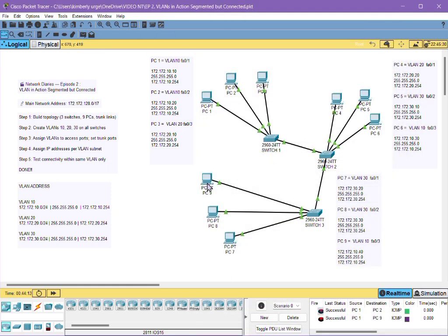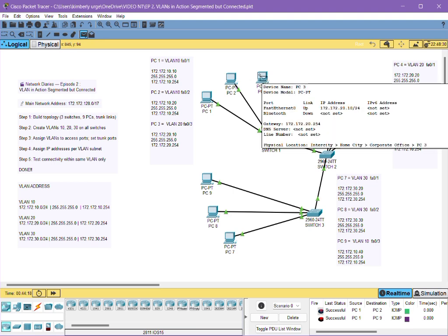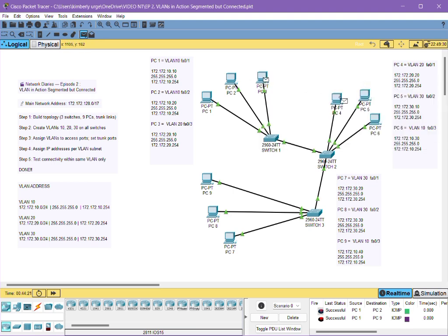PC1 to PC9 as well. PC3 VLAN and PC4 successful. Let's try PC5 with PC7, successful as well. And remember, there is no gateway.